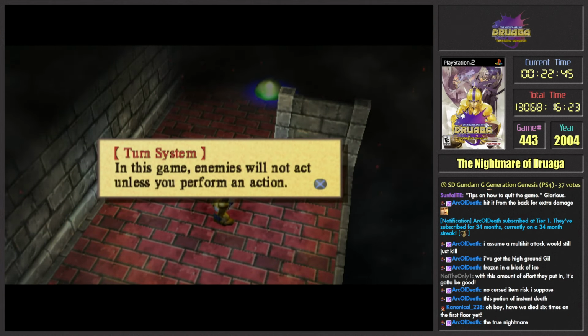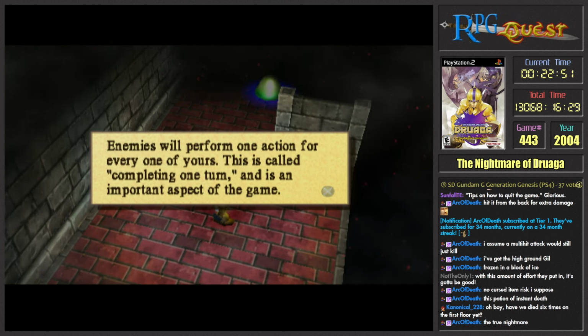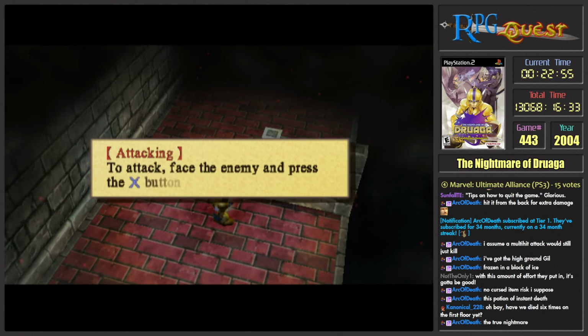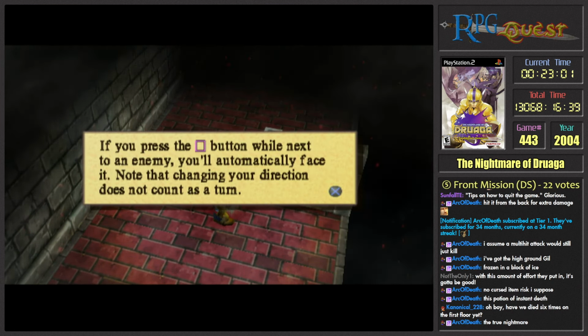In this game, enemies will not act unless you perform an action. Enemies will perform one action for every one of yours. This is called completing a turn. It's an important aspect of the game. Attacking. To face an enemy, press the X button. Press the square button while next to an enemy, and you'll automatically face it. Change direction.